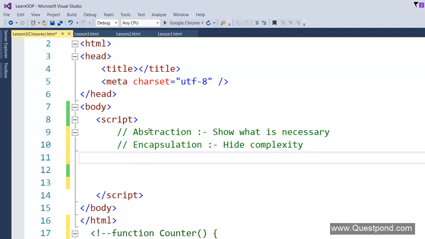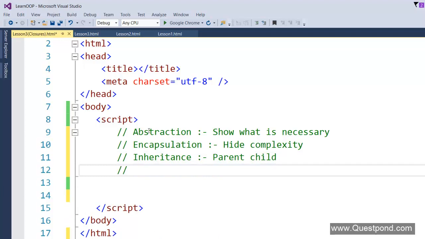Then we have inheritance, the parent-child relationship, and then polymorphism, which says that depending on situations the object will behave differently, that is, different behavior.